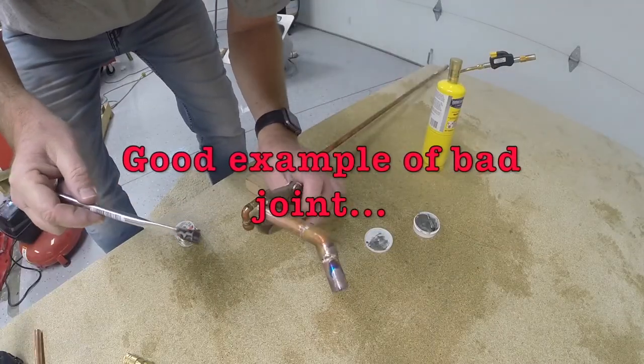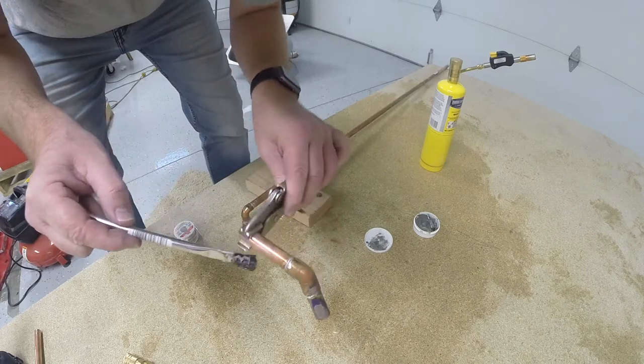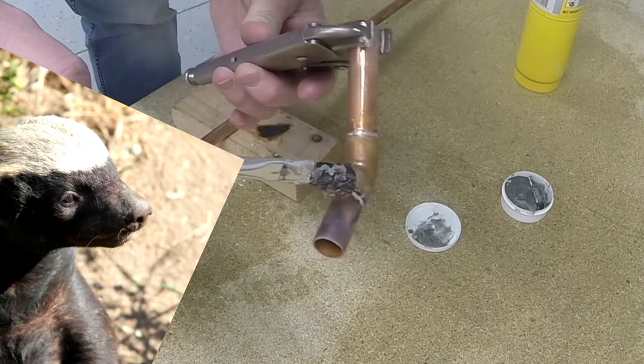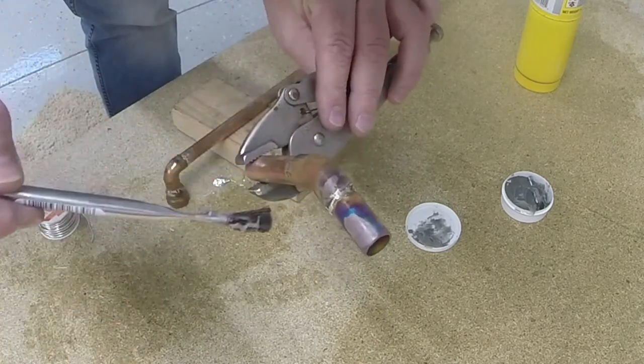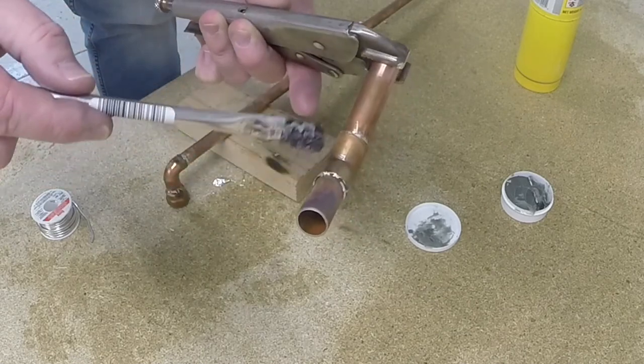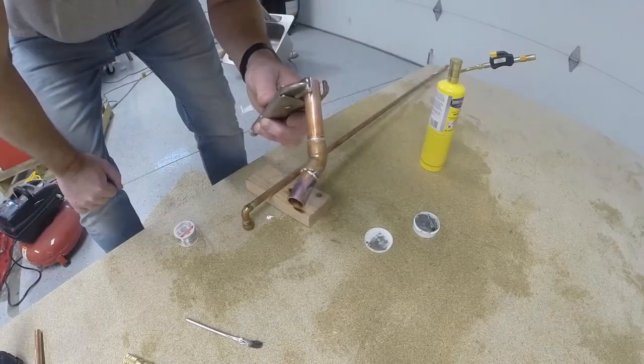Okay, so here's a really good example. I didn't get this side clean as well because if you look at this, the solder flowed really well into this spot, but it would not flow in here. And that means I didn't get it clean enough, and it's probably not going to be a solid joint. So we'll be able to take it apart, put it back together, and then we'll clean it up.